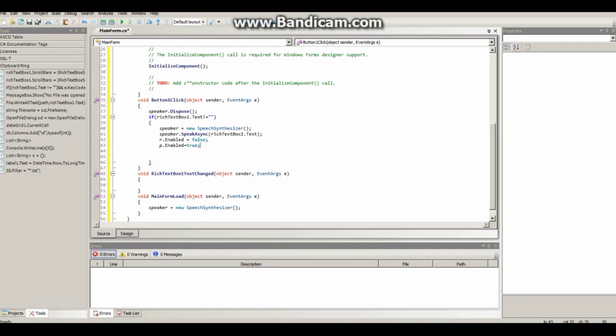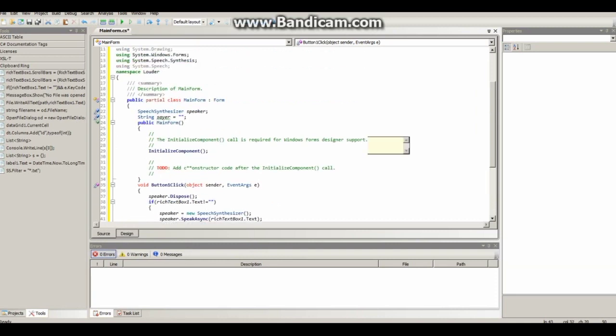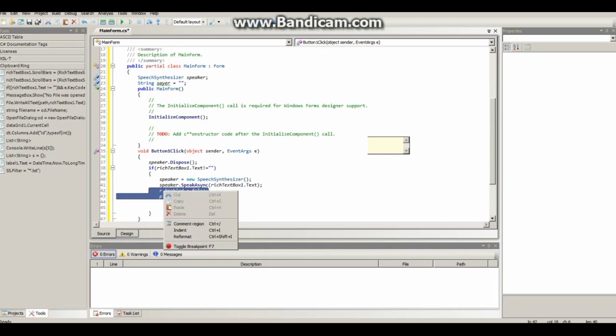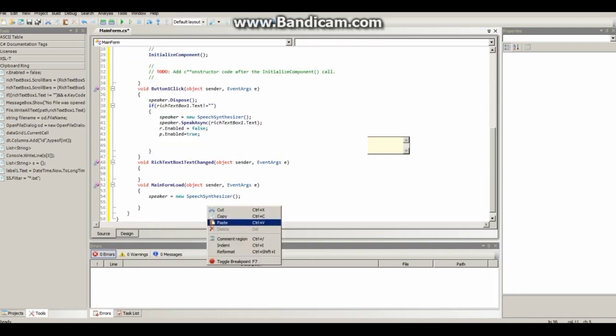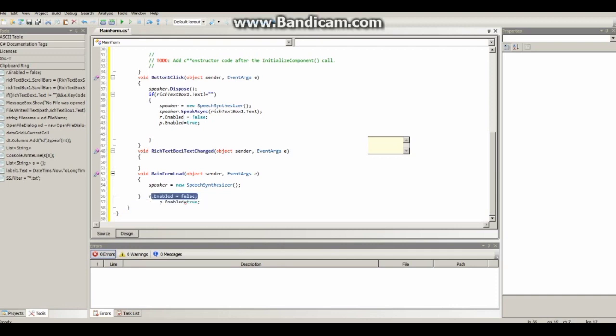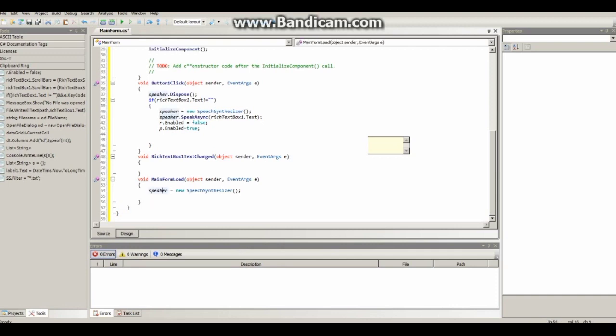Now we are gonna copy that and paste it in our main form, when the main form is loaded.